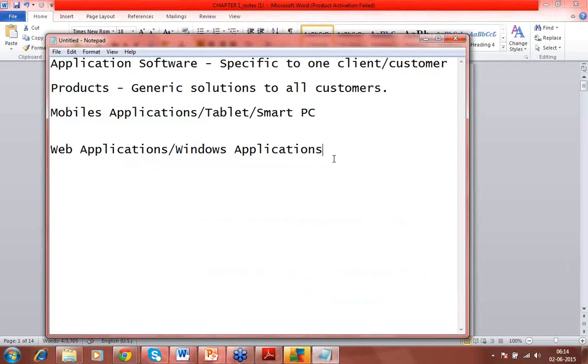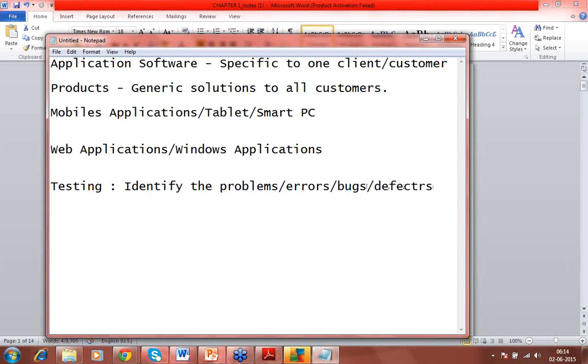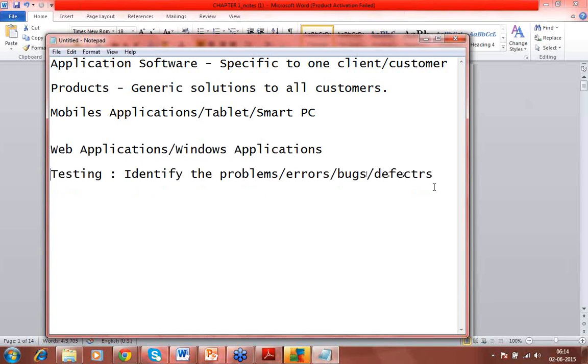Or before even that, let me just quickly define what testing is all about. Testing for all these applications is to identify, let's put very generic terms that you and me are aware of, and then we'll go into specifics of these terminologies a little later. So identifying the problems. Some of you might say there are some errors in it, or some people who already have some knowledge might say bugs, somebody might even say defects, right? So you'll come to know all these in a short while.